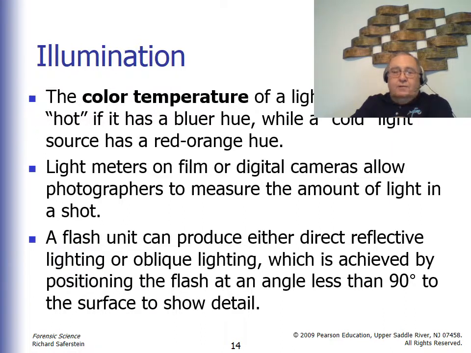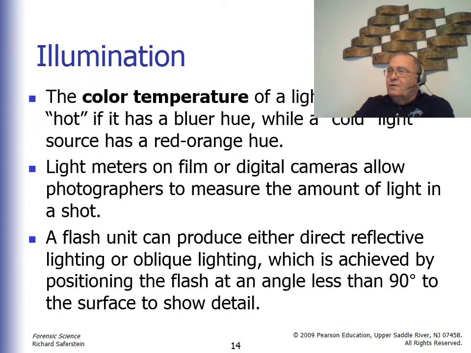Cold light is more of a reddish orange hue. They're measured in something called Kelvin, and the more you get into using cameras, if you want to get really in depth, then you'll start being concerned about the Kelvin temperatures.